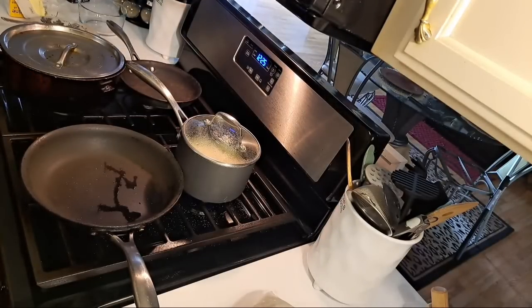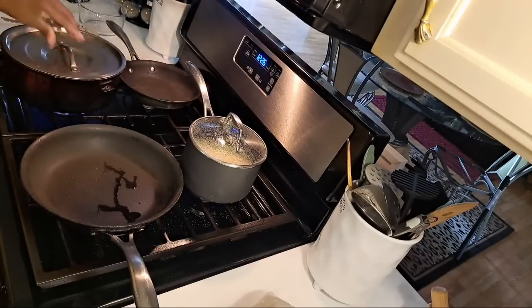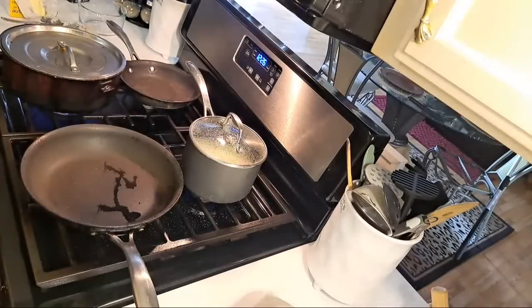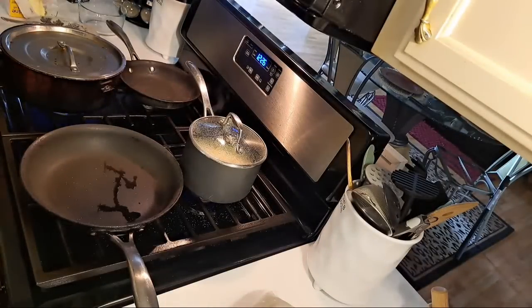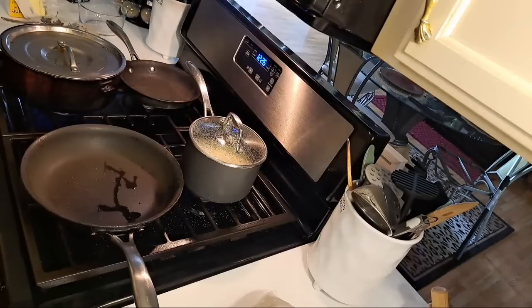All right. Let me get this here. I'm going to fry a few little hash browns. I'm going to make some buttery toast. We got the grits going. I guess we can go ahead on them.